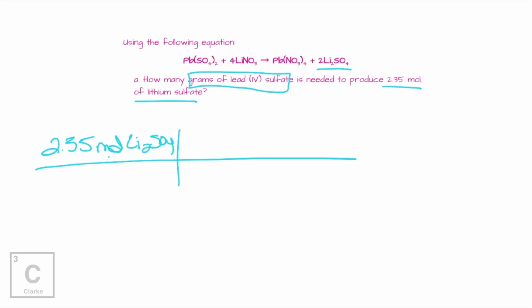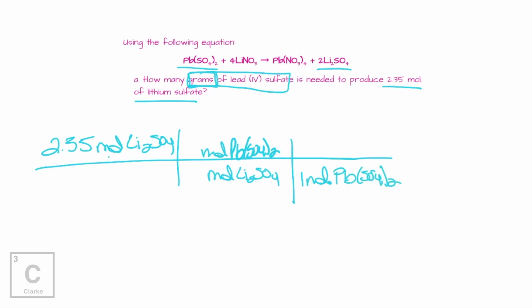Whatever we start with has got to go on bottom. Moles of lithium sulfate. First time you put mole on bottom, you got to put mole on top and change compounds. Lead-4 sulfate, PbSO4. Again, I'm going to leave those blank and just keep setting up my problem. So we've got moles of lead-4 sulfate up top, but we're looking for grams. So I'm not done. I got to keep going. Whatever's on top comes on bottom because you got to keep everything diagonal. 1 mole of lead-4 sulfate. The second time you put mole on bottom, you put the unit you need on top. We need grams. Grams of PbSO4. We're done.